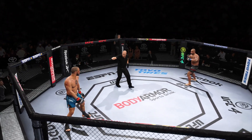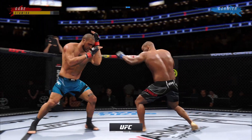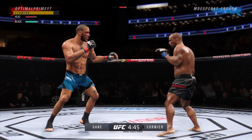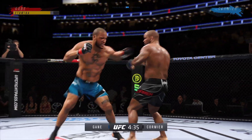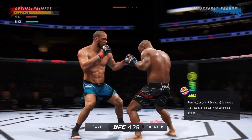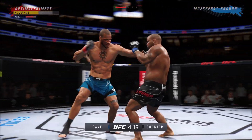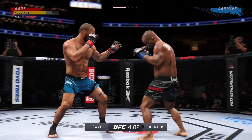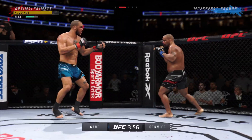Second round now underway. A little bit of a feeling-out process there in round one, and that's part of being in the octagon with someone that's so skilled — you cannot just go after him guns blazing. Both of these young men are trying to find the right moment to attack. Really using his reach advantage with that jab. He connects with a punch and has landed that punch over and over again. Cormier gets caught by that straight punch — that'll get his attention. He continues to stay busy and land with volume punches; he's so accurate out there.